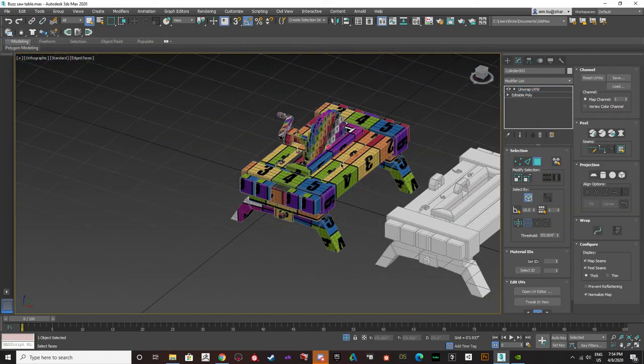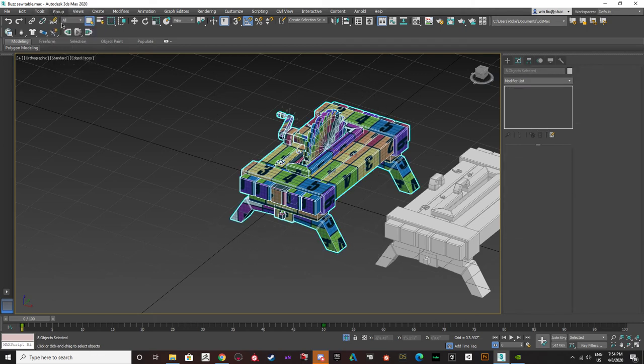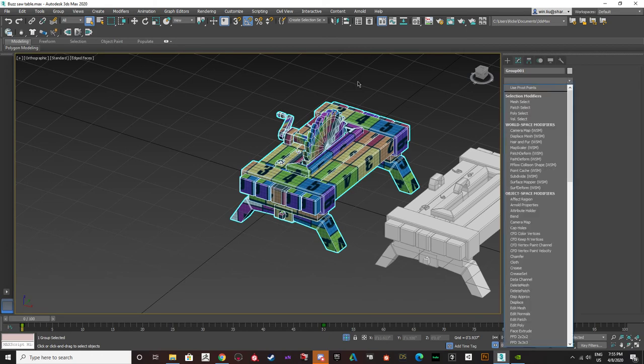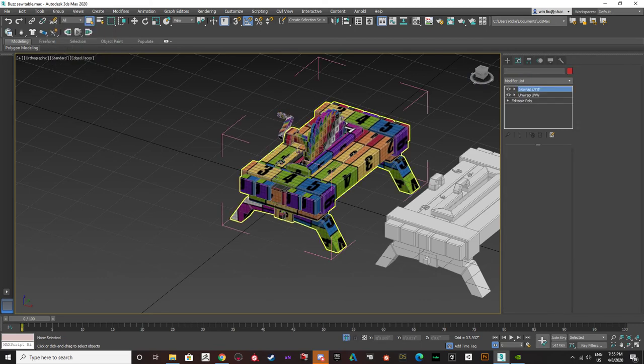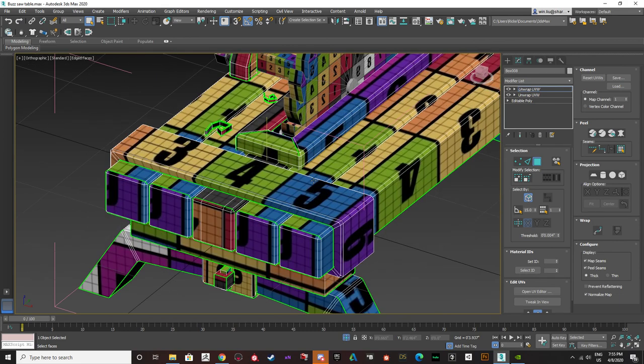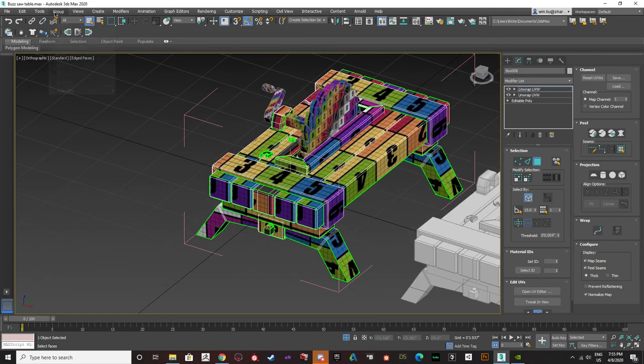Okay, so all of these are unwrapped now. I'm gonna select everything right here. I'm gonna group it, hit OK. What's really cool about groups is that you can put modifiers on top of your group. So I can put another unwrap modifier on here. And what's going to happen if I open, it's going to have two UV unwraps, right? One for my model and one for my group.